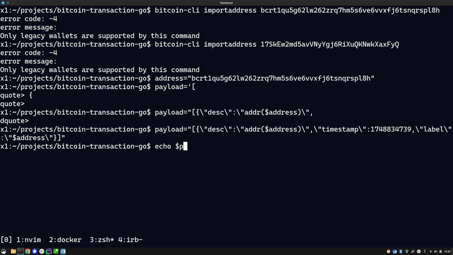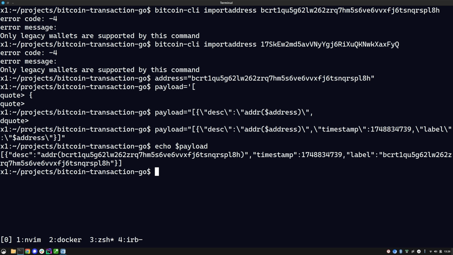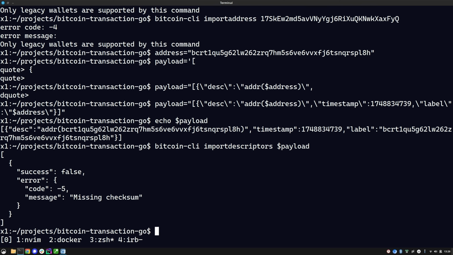Okay, what does echo payload say? Okay, looks correct. Let's try to import it, bitcoin-cli importdescriptors payload.